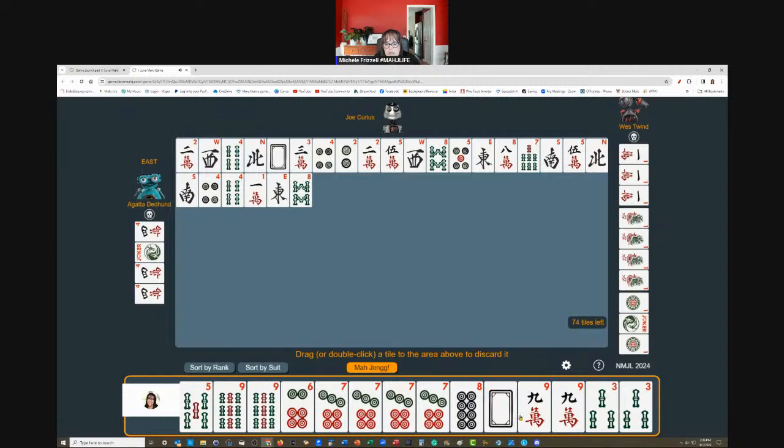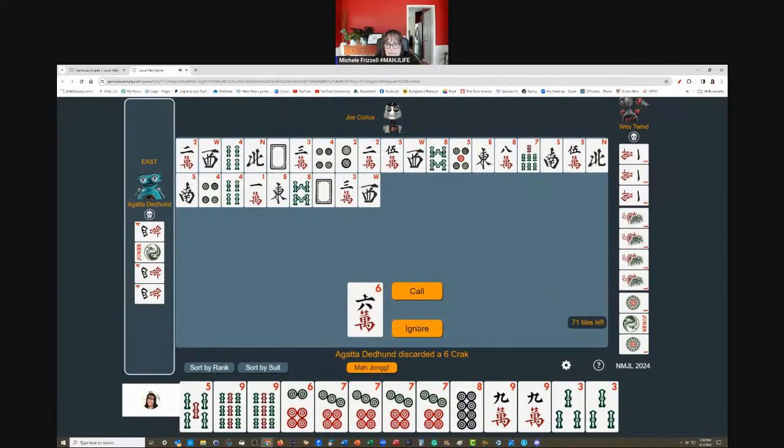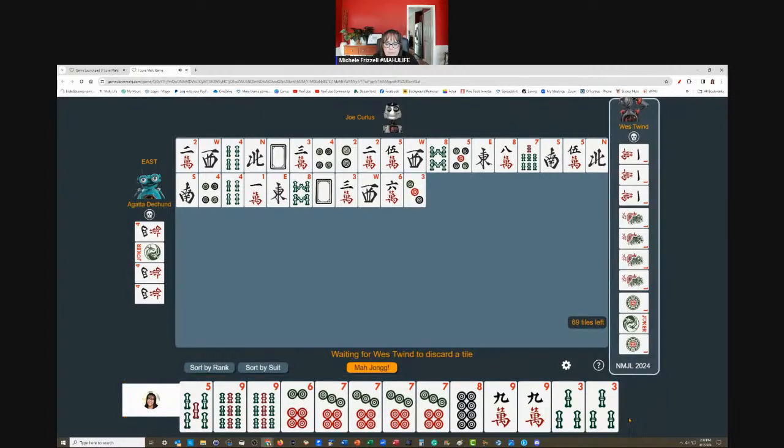Okay, now white dragon. I don't think that's going to be helpful. There's an offsuit dragon hand under odds, second hand from the bottom on the right. Pair, Pung, Pung, Kong. But we don't have the right 9, and we don't have a 7 bam. Let's not keep that. That's not helpful at all. I was kind of thinking maybe we could do a 3, 6, 9 hand, but we have a Kong of 7s.